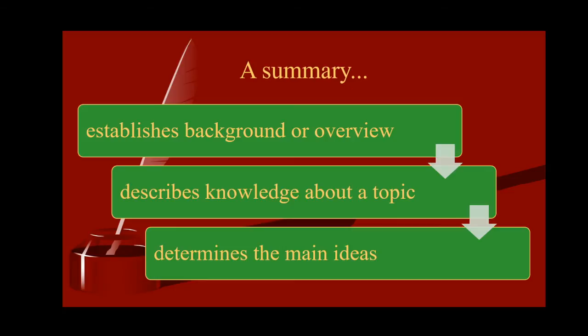A summary. And a summary, we're not going to spend a lot of time on, because a summary just establishes the background and overview of what you've read. It describes the knowledge that you have about the topic. Like I said, you read it. Did you understand it? Are you able to express it in your own words? That's what a summary is. What you've read, what's the main idea, what are the supporting details, okay? And your conclusion, your summary, determines the main ideas, and whether what you've read actually accomplishes what it's written to do. And that's what a summary is.